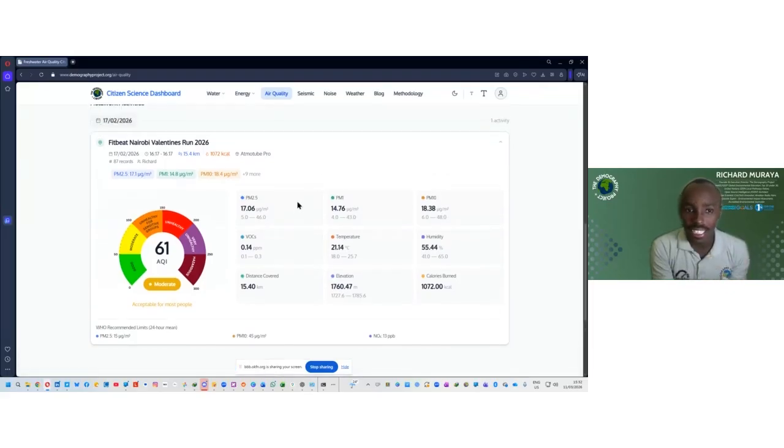And from this data, as you can see, once all the analysis has been done, the dashboard generates a clear summary of all the indicators that have been generated, whether it's air pollution, PM2.5, PM1, PM10, the particulate matter, and even ambient temperature, humidity, elevation.